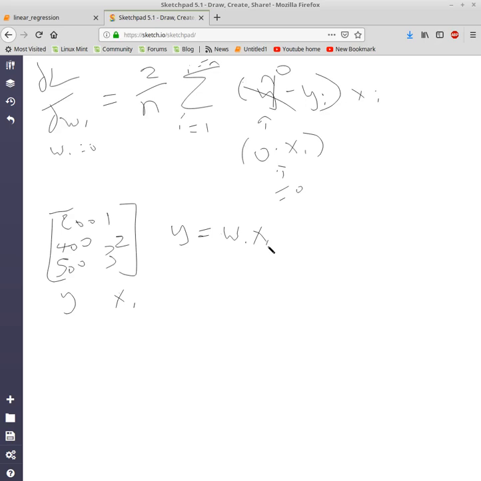So the derivative of the loss with respect to w1 at w1 equals 0 is, if we just plug these sets of values into this equation, dl/dw1 when w1 is equal to 0 for this data set right here is equal to 2 divided by 3, because there's only 3 points, and then we're going to do this sum, so that's going to be 0 minus 200 for y1.